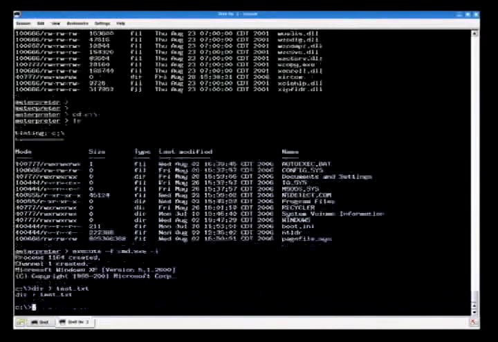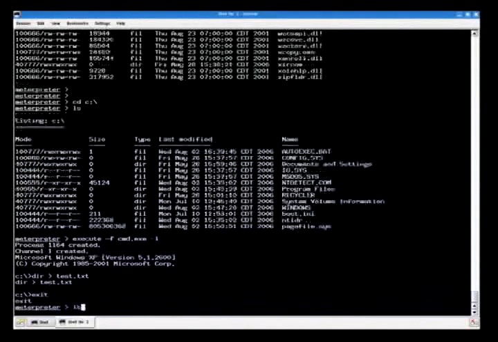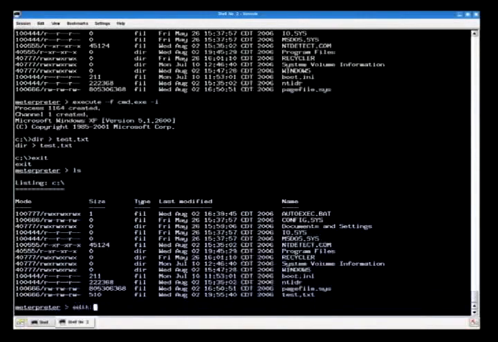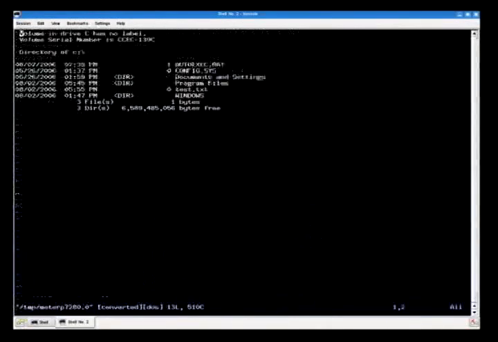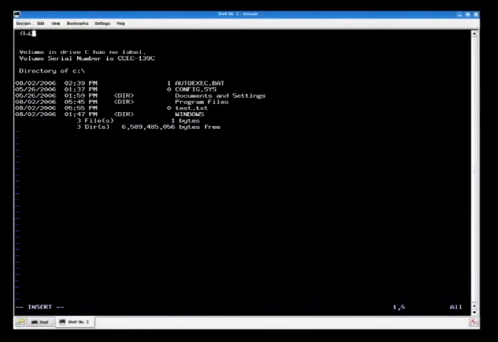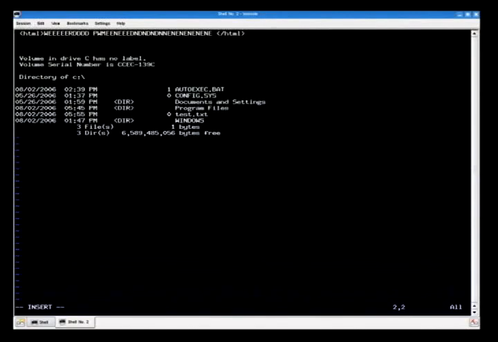So we're going to create a file called test.txt in the C root. Do ls, we see yes, it's there. Now if we want to edit that file, we just do edit. And it opens up whatever your current editor is and whatever operating system you happen to be running. So if you want to deface a site, and you want to deface it using VI, you can. So yeah, this is my imitation of a really bad script kiddie. I can't even spell word right.